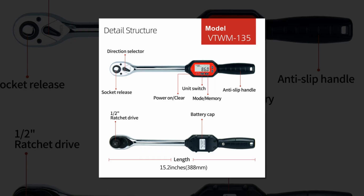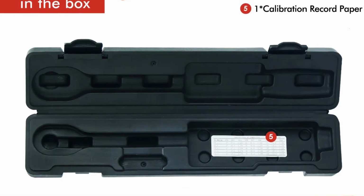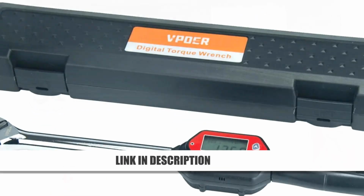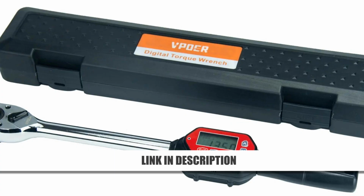Its large LCD display with backlight ensures visibility in dark environments. The wrench offers real-time and peak measurement modes, ensuring accurate torque application for professionals and DIYers. Compact and efficient, it's a must-have tool for mechanical work.